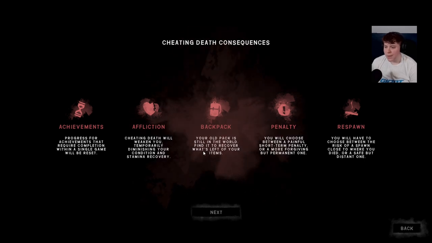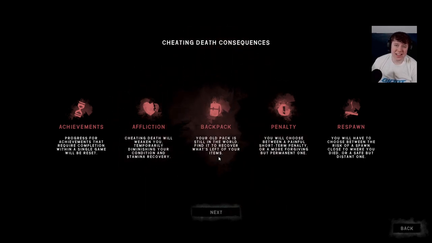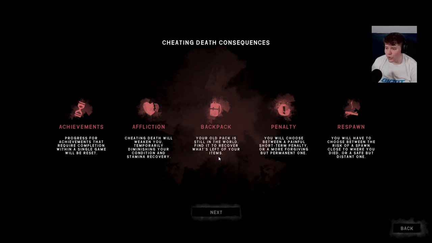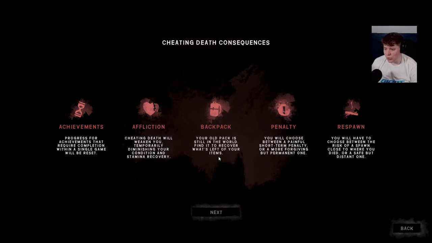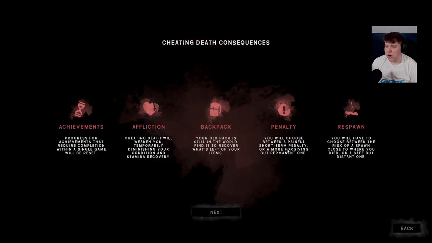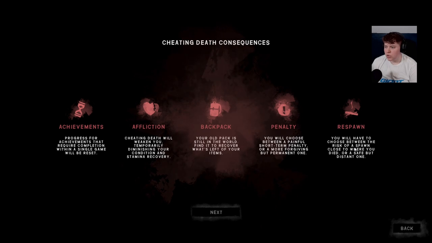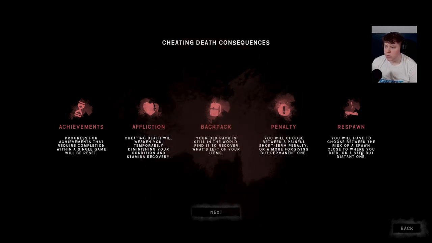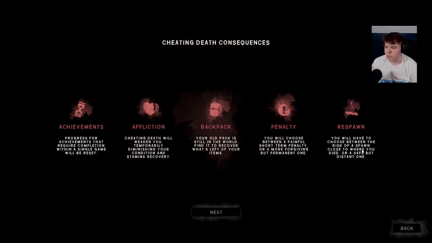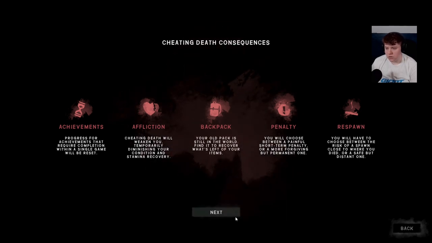That sucks. Backpack. Your old pack is still in the world. Find it and recover it with less of your items. So basically, we gotta start over, but we'll still be in the same world. Which I guess is cool. Penalty, you will choose between a painful short-term penalty for a more forgiving but permanent one. Respawn. You will have a choice between the risk of a spawn close to where you died or a safe but distant one.